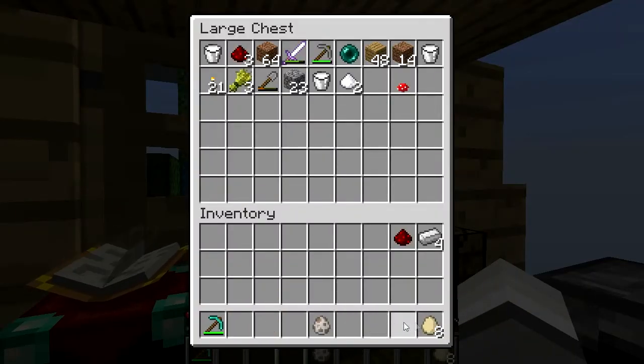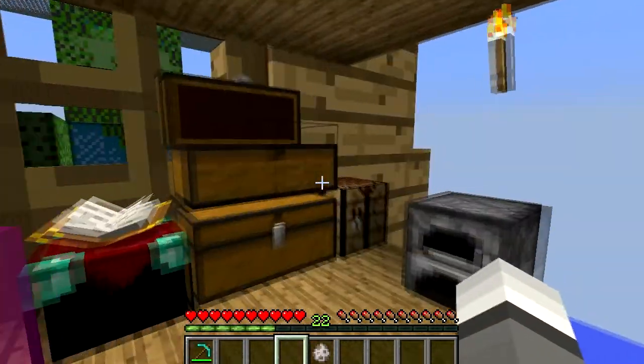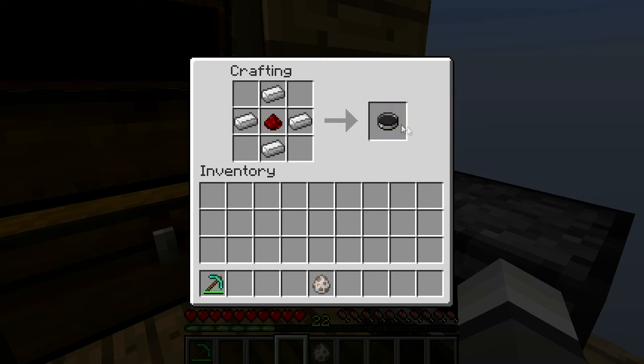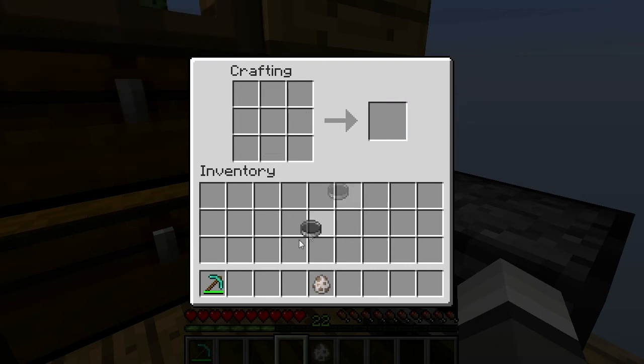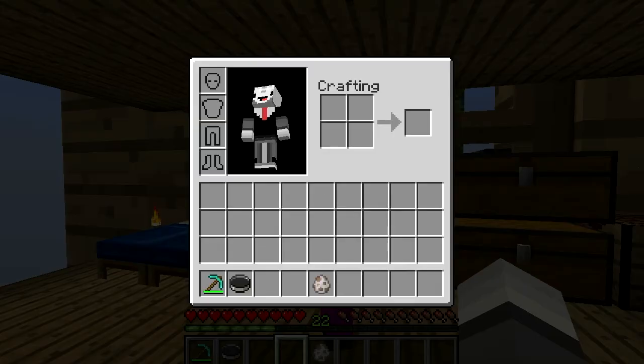Everything's in the top chest. What do we need for the cake? It's all in the top chest. Oh, you've got it all. Okay. Milk, egg, sugar. Right, what do I need? I got myself a compass. Nice, yes, we got a compass now.